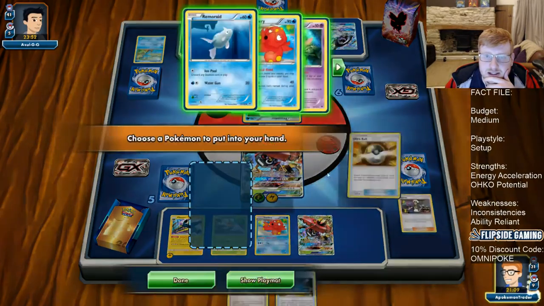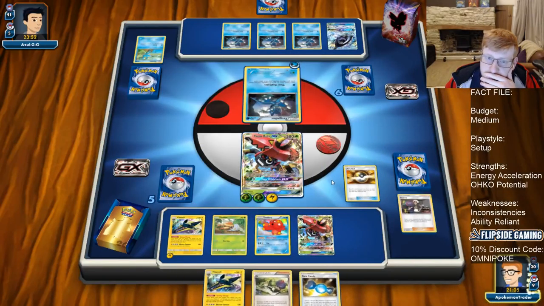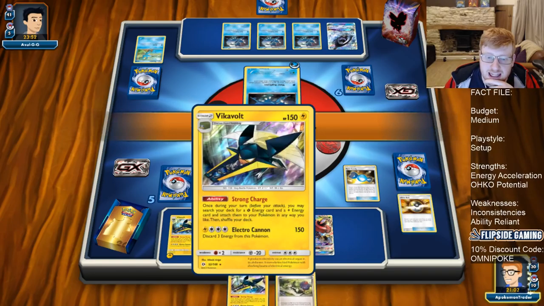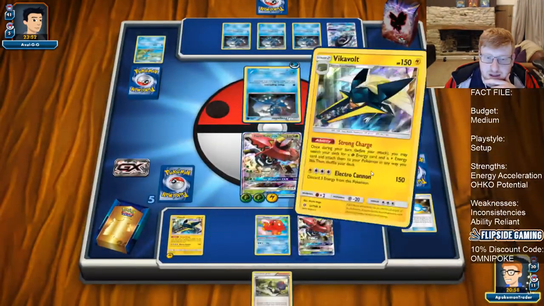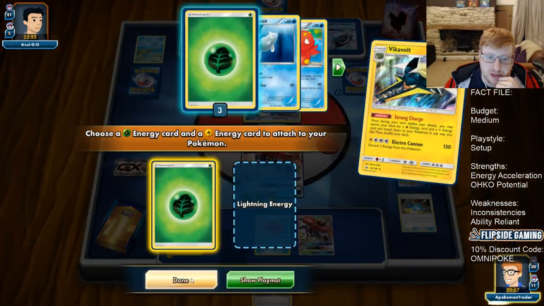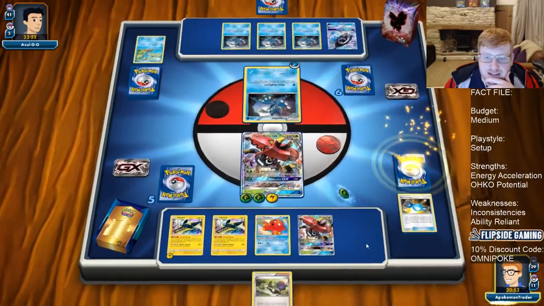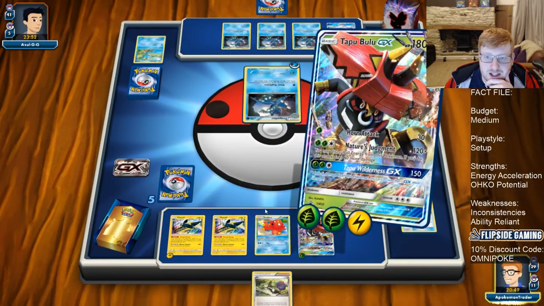Okay, let's just do it this way. You want to cash in on your Strong Charges while you still can. We don't have any more lightning energies available, but we can just Strong Charge one to the bench. Still thinning the deck of an extra card, keeping our stuff around. And we can Nature's Judgment without the discard.